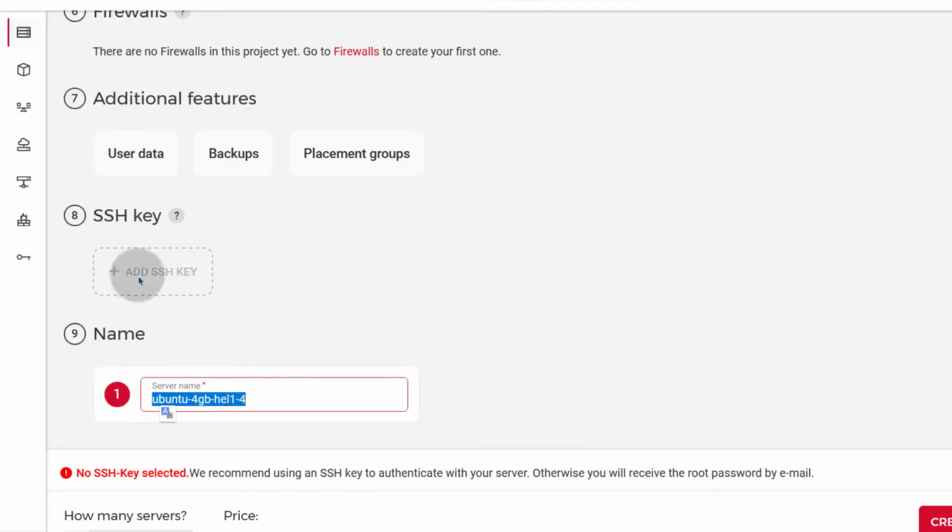Sometimes when you get these IP addresses, you'll find that they're blacklisted. The best way for you to go about it is just make sure that you set up DNS records for a fully qualified domain name. So a fully qualified domain name is something like, let's say, Ubuntu 4.